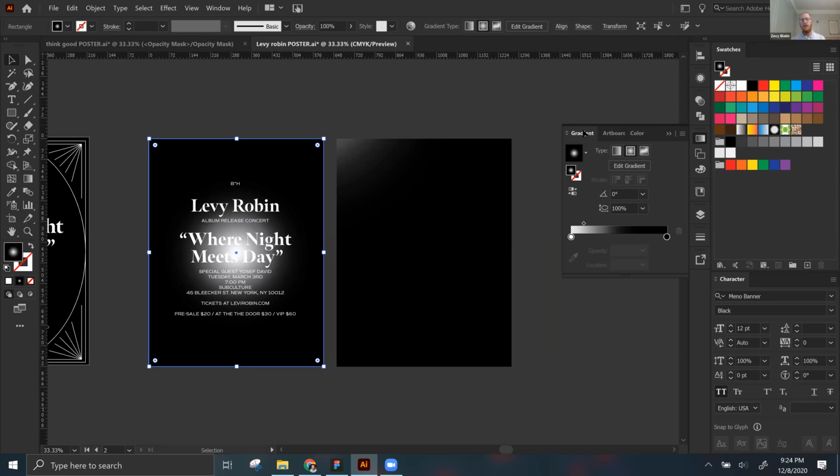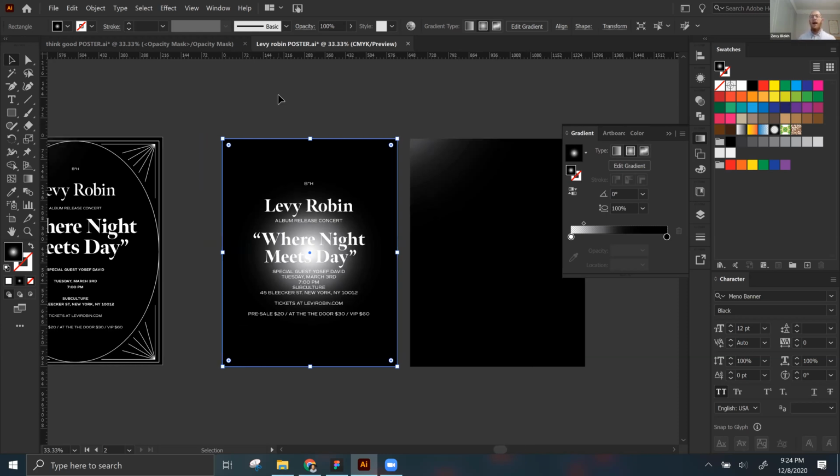So you have to go to the gradient panel, and you're going to see something that says type. Next to type, it basically says this is the type of gradient you're using. One is linear, the center is radial, and the third is freeform, which is a whole different animal. Don't click that. Or you could play around. Who cares? It's fun. But we're going to be using radial. So that's what I want you to select within the gradient panel.